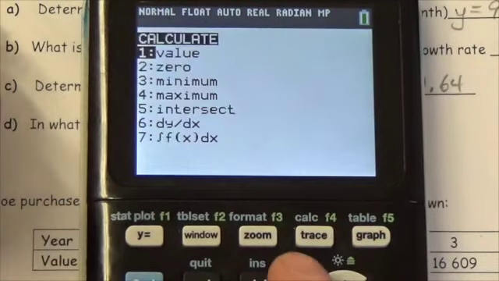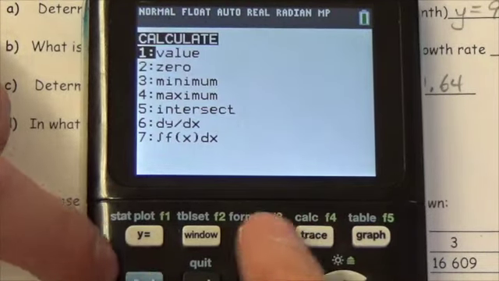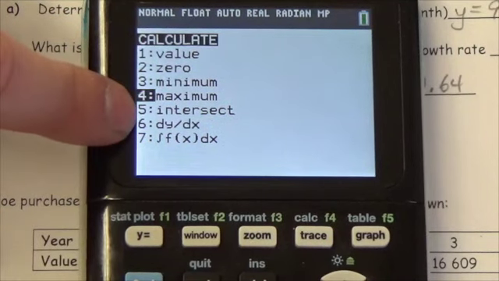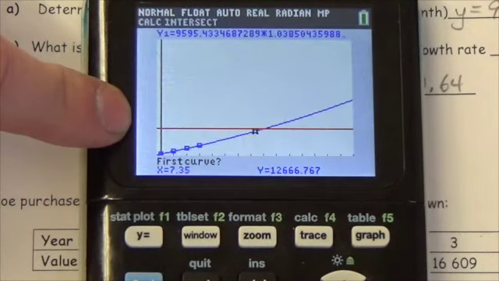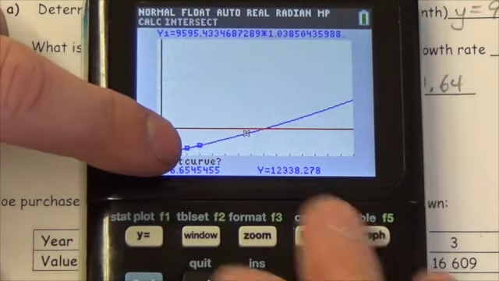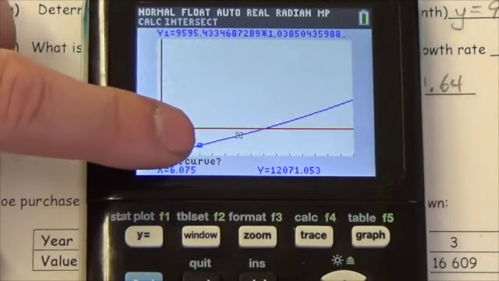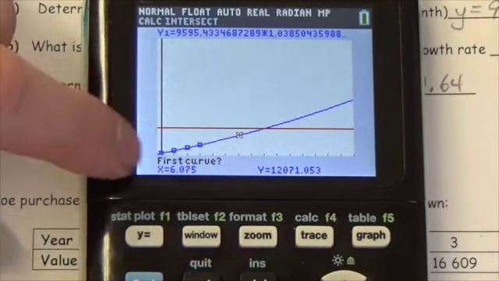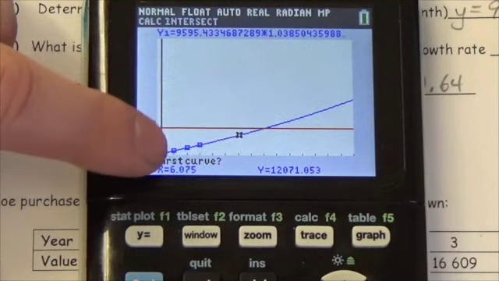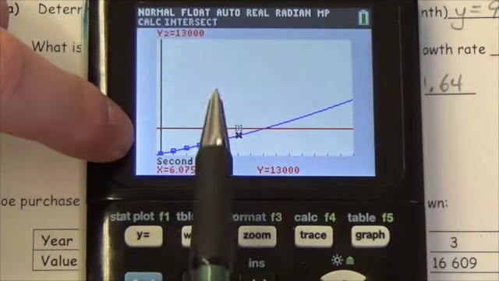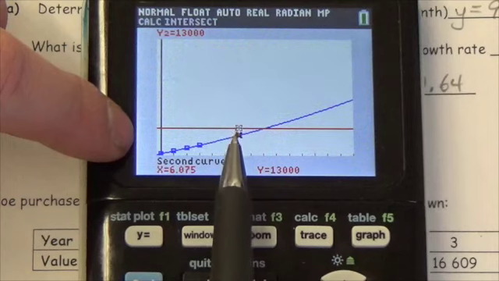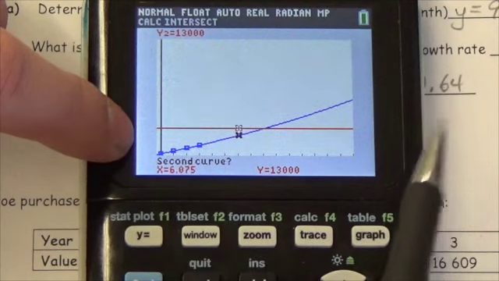Now, go into your calc menu, so second calc, and I'm interested in where these two guys intersect, where they hit each other. Now, all I got to do is move the cursor relatively close to that point. I'm going to pull it back just a little bit, just to show you what happens. It's on the first curve. It's asking, is this the first curve? It's blinking on it. You press enter to say yes. It will jump you immediately vertically to the second, to the y2.